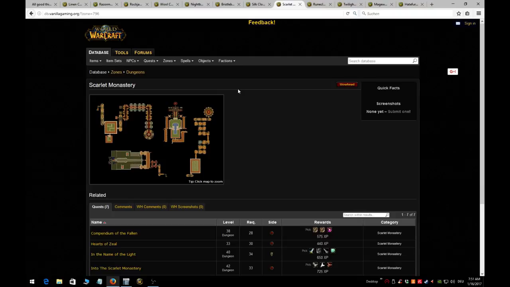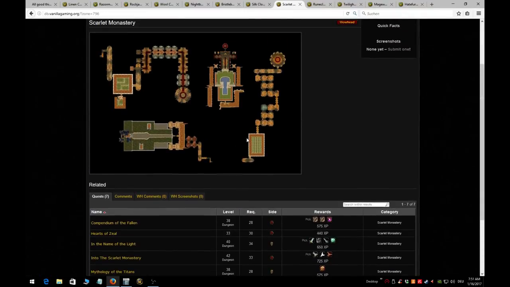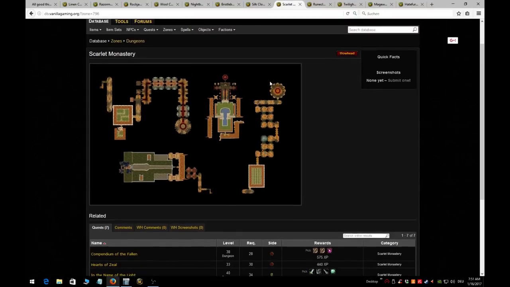I would choose, what is this called? I know this now in German, but not in English. This place here, this area. I forgot the name. Whatever. This area here, right here on the right side. This one you should choose. It's the best one, I believe.